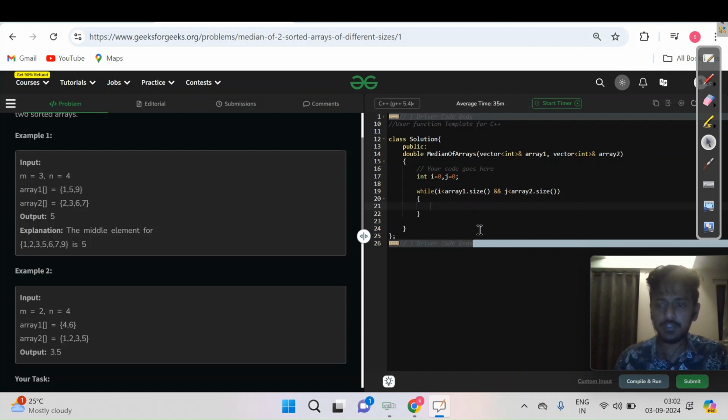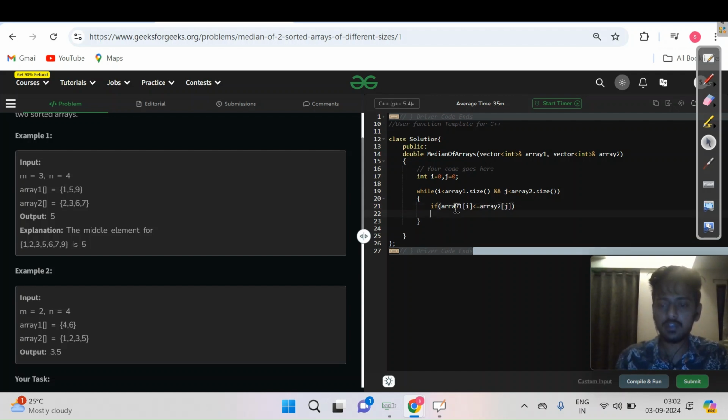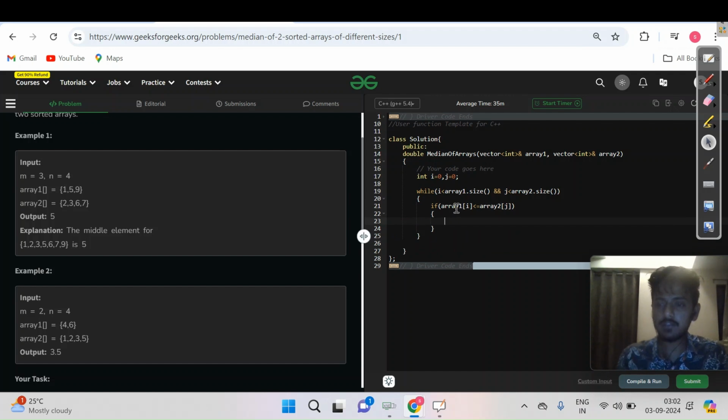So now what we were doing, we were simply comparing the elements at pointer i and pointer j. So how to code this? If array1 of i is less than or equal to array2 of j, then we were inserting that element into our vector.